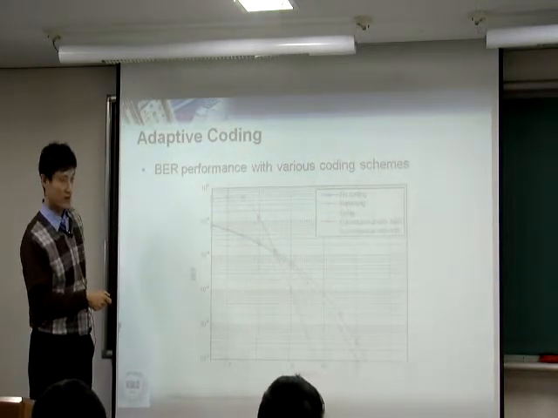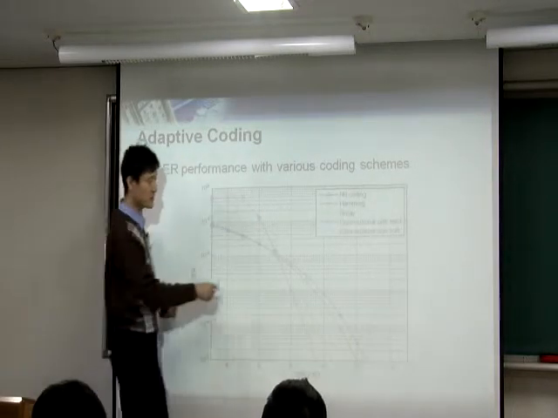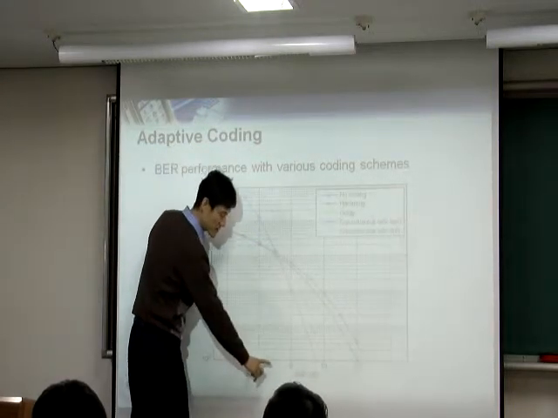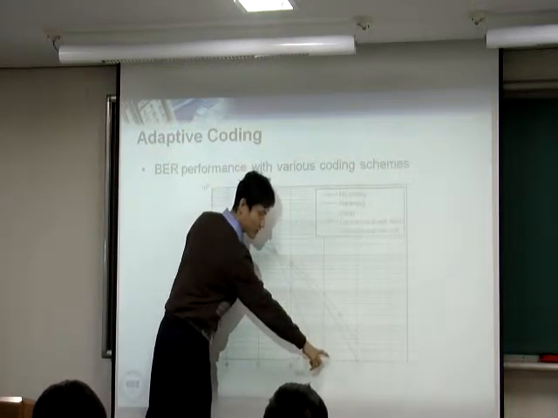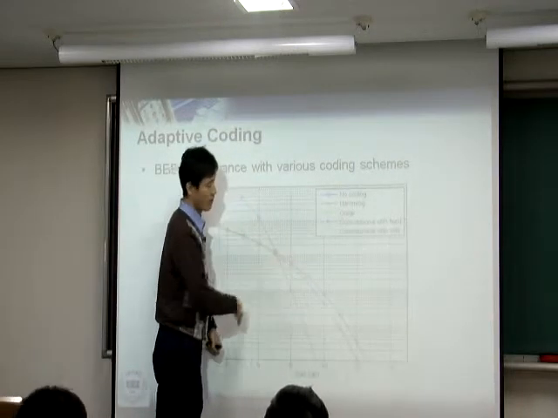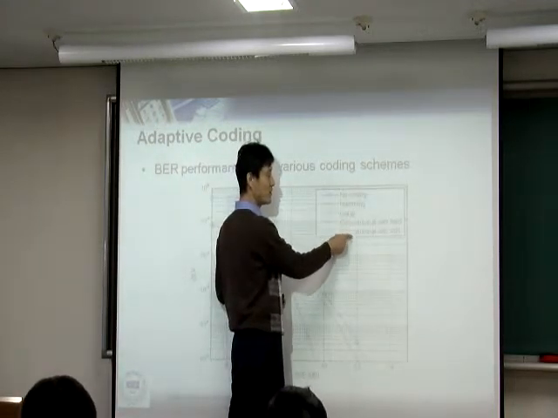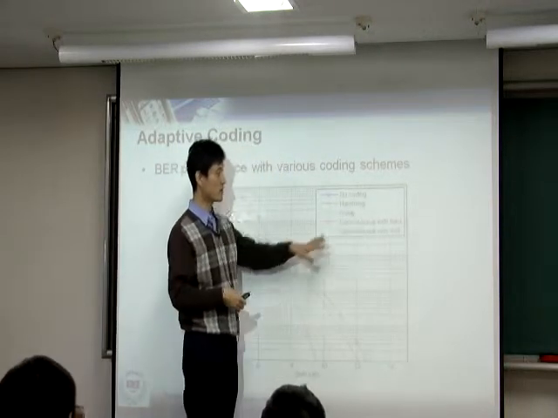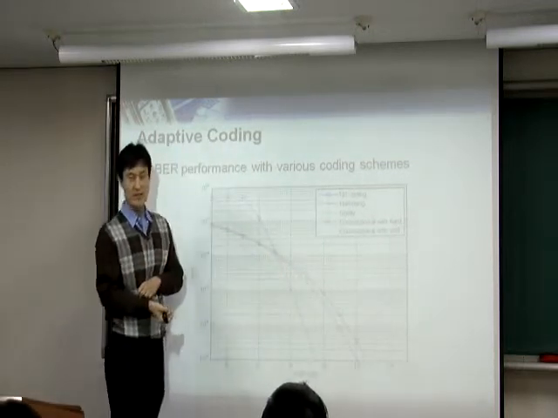So now from this picture, what you can see is that depending on which code you use, you have a different gain. In that case, right, maybe we can think about the similar thing. Within a certain range of SNR, we can use one coding. If you have another range of SNR, you may want to use another coding, right? That's a possible way. But in that case, you may have to have all these different decoders. You have to have hardware for block coding, you have the hardware for convolutional coding, turbo coding. You have to have all of those decoders, which is not easy to do.